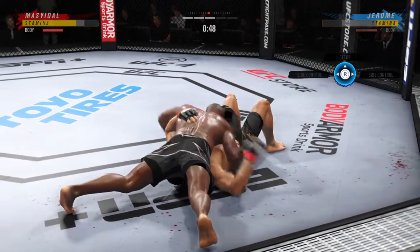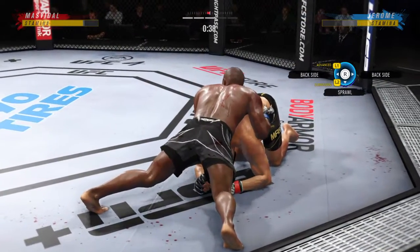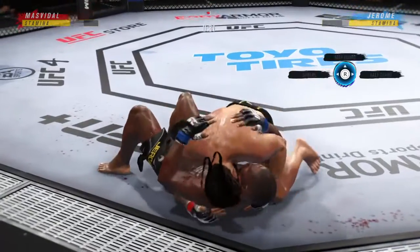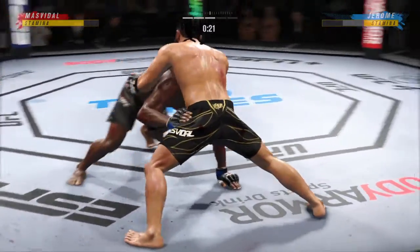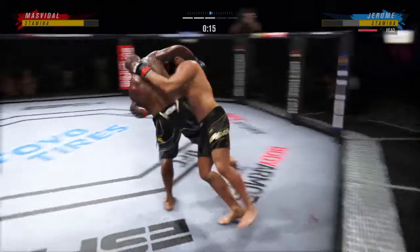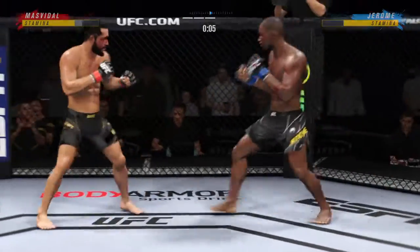North-south position here. The body work is really starting to take its toll — obvious redness on that right side. He's got side control here, DC. He's got a lot of different submissions in his arsenal once this fight gets to the ground. He did a great job securing that ankle pick, but did not react fast enough to secure the top position. And just like that, back to the standing position — we'll see who has the advantage.